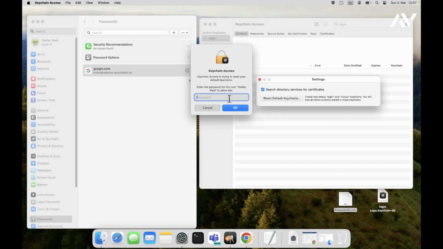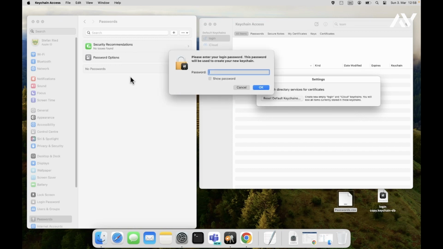So let's do this, and it will reset everything except the macOS user account password, because this is stored system-wide. But it will even reset the Apple ID that this account is bound to.